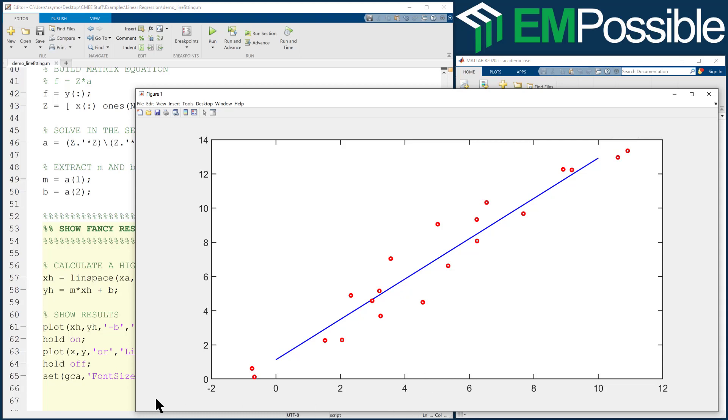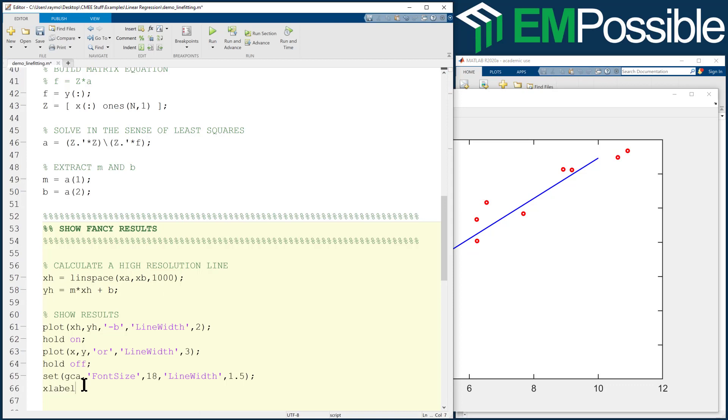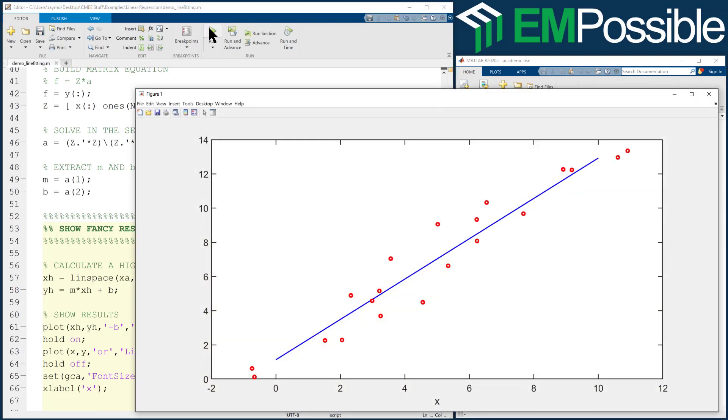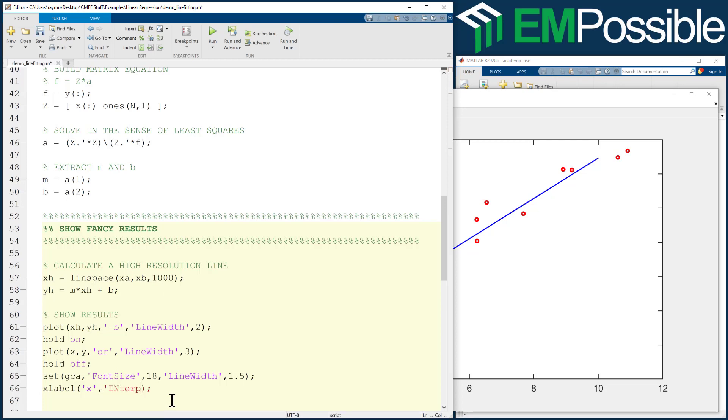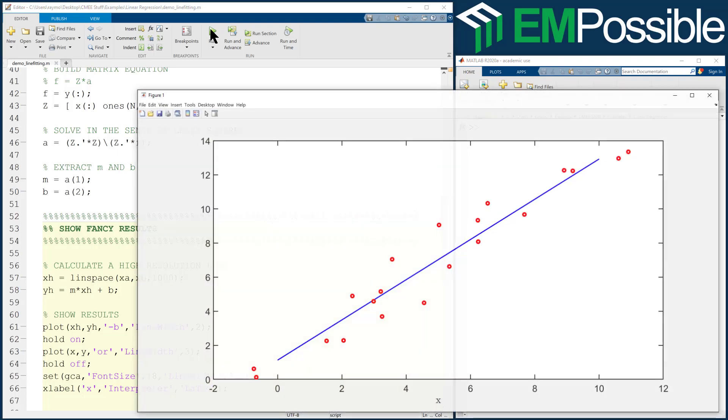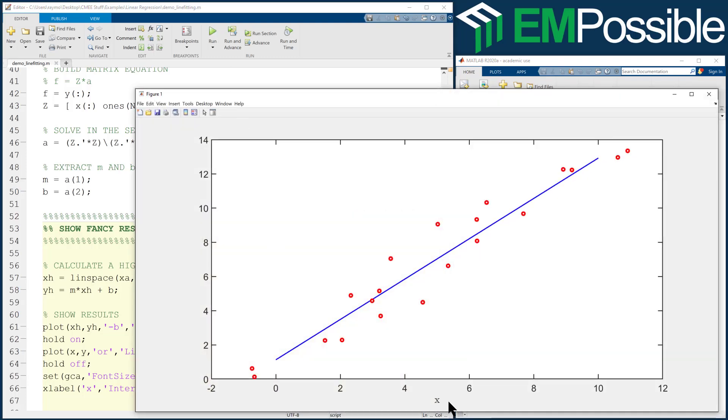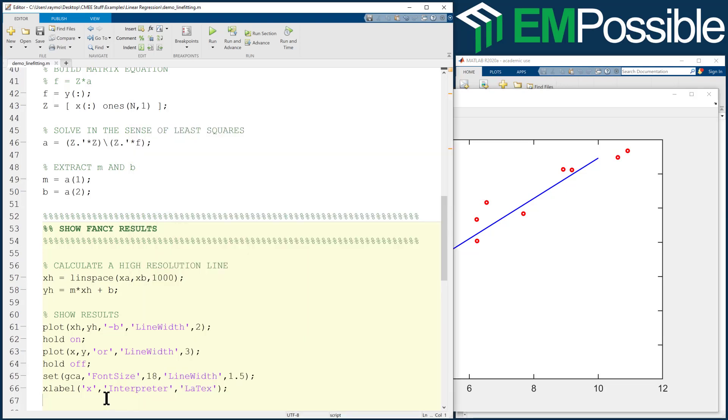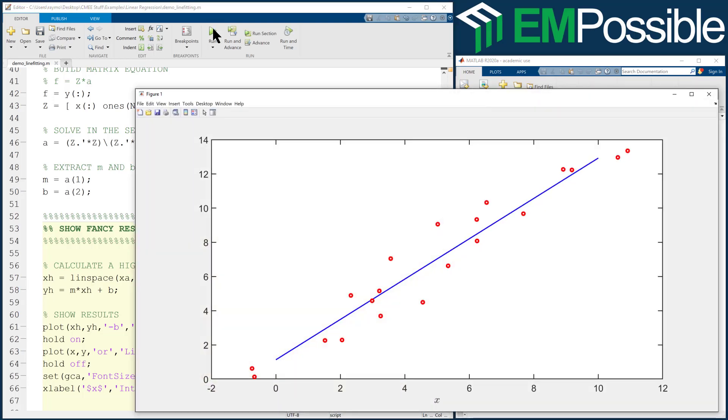Let's label the axes. That's another thing we always want to do. xlabel. Our x axis is x, right? There's our x. There's a problem with that. That's a math variable - that should be an italicized x. The easiest way to fix this is to use the LaTeX interpreter inside MATLAB. So we'll say interpreter, LaTeX. It changed the font style to a Roman style font, but it's not italicized. That's because we're using a LaTeX interpreter, but we still need to tell MATLAB that's a math symbol. So we'll put dollar signs around the outside of that x. Now we have a nice italicized x.